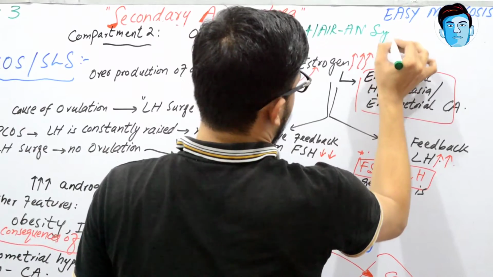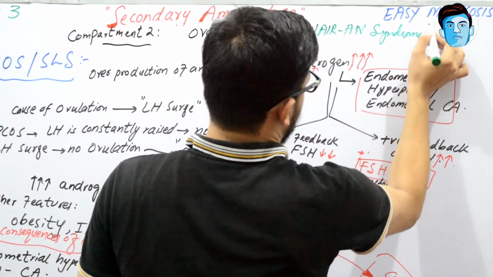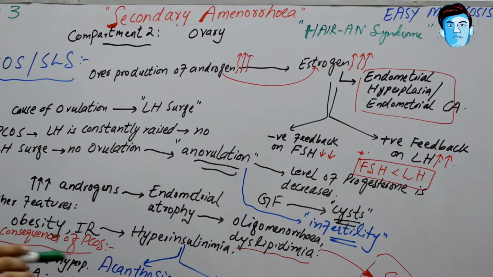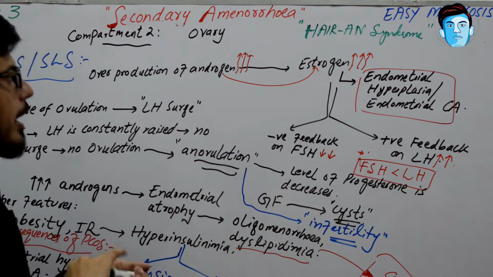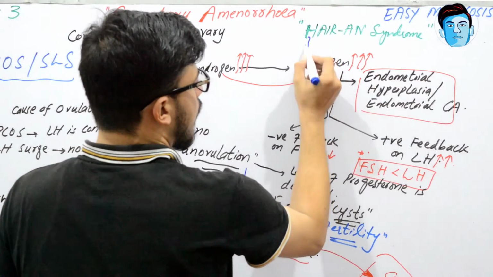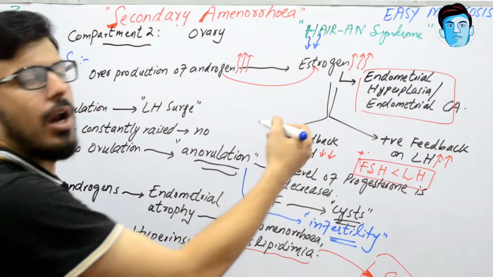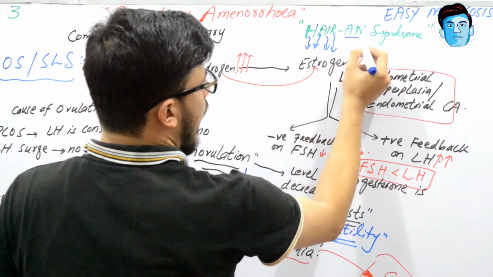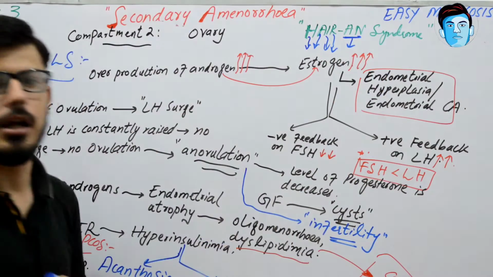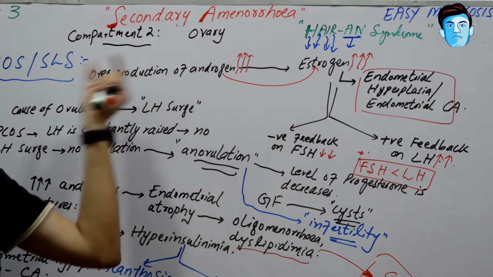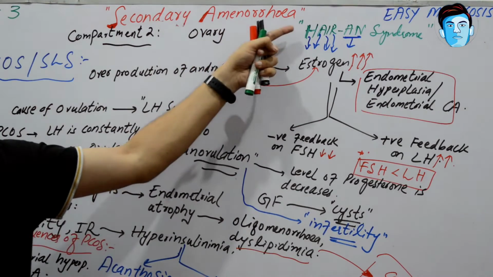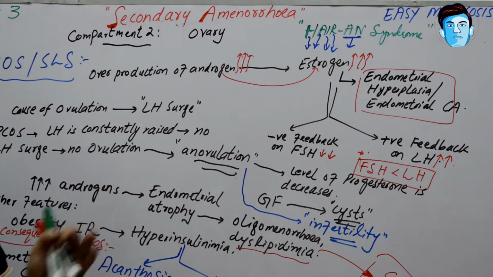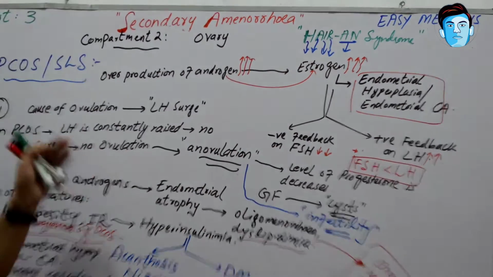Sheehan Syndrome. So it is more associated with the PCOS, where HAIR-AN stands for hyperandrogenism, which means there is a higher level of androgens, and IR stands for insulin resistance, while AN stands for acanthosis nigricans. So it is the only syndrome associated with PCOS, characterized by hyperandrogenism, insulin resistance and acanthosis nigricans. So students, this is what we need to know about the PCOS.